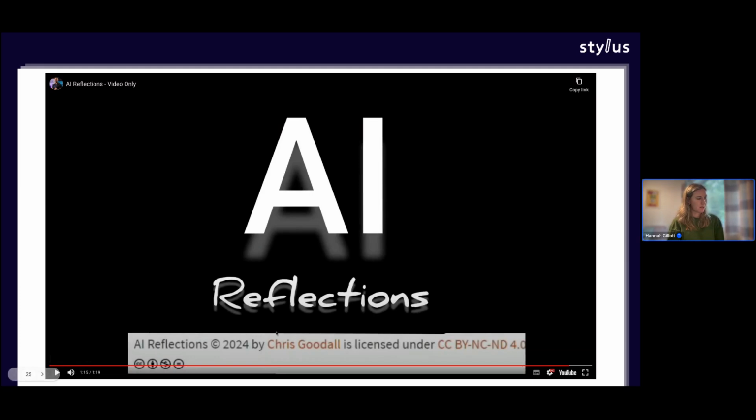Okay, I'll pause that once we've got the credit to Chris up on the end there. So first thing that blows my mind in that video is the fact that every single one of those images and the music is completely AI generated. None of those are real people. And if that doesn't give a dazzling example of how powerful and how much potential this technology has, then I don't know what will.